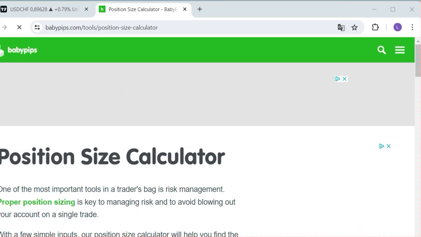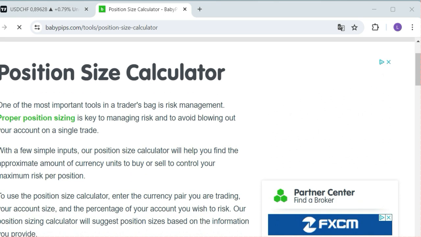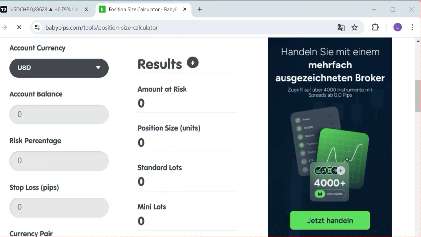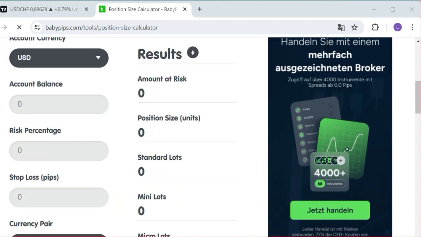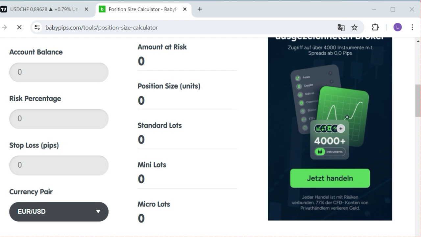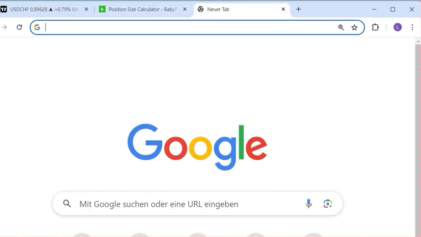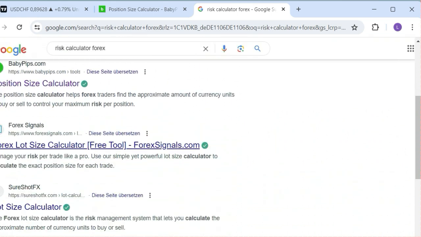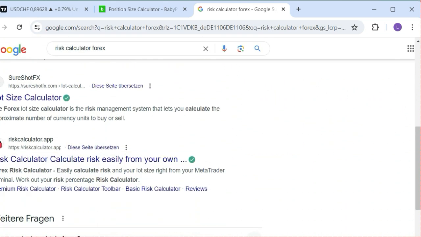As promised earlier, of course, there is a calculator that you can use. Go to babypips.com, for example, and use the position size calculator, where you can exactly type in what you got, and it will calculate how many mini lots, micro lots, or standard lots the calculator would recommend you to use. You can, of course, Google any risk calculator for Forex. There are different ones out there and they all work fine. So this is my recommendation. If you don't want to calculate it yourself, use a calculator, but I personally prefer to calculate it myself, so I always know what's going on.